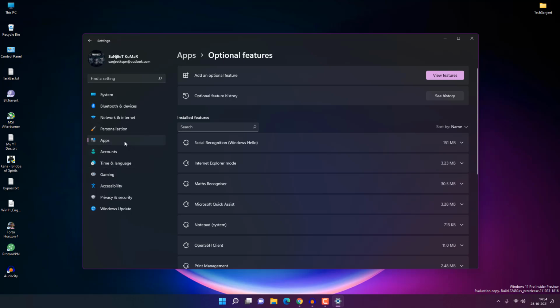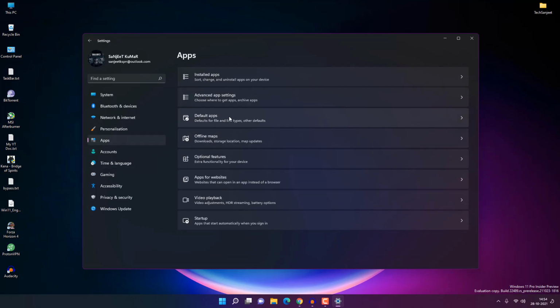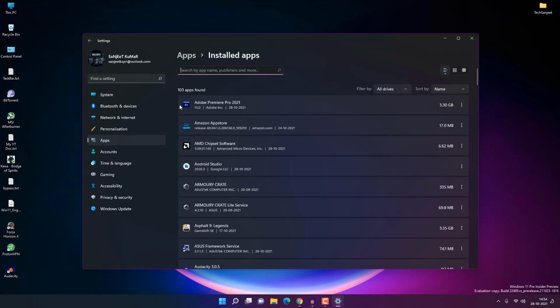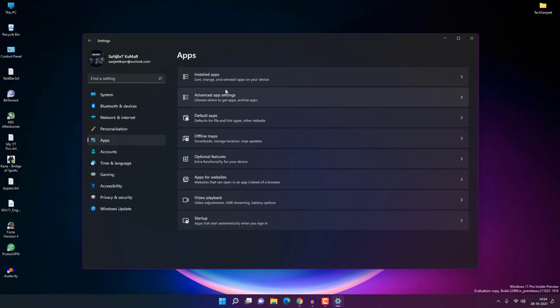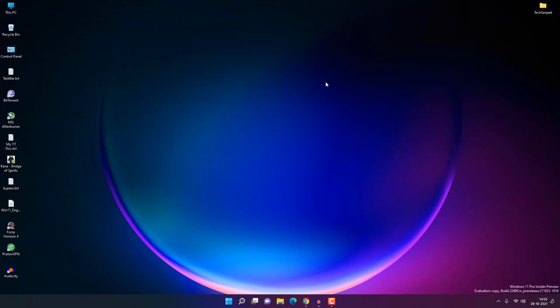And the next thing is also related to the apps section. They are splitting this apps section into Installed apps and Advanced app settings. In Installed apps you will get all your installed apps, and in Advanced app settings you will get your features. All these feature settings would be in Advanced app settings. So they just separated these two settings in the apps section. And the next improvement is related to ARM64 PCs, like Raspberry Pi 2, Raspberry Pi 3, all these devices which are ARM64 based. Earlier Windows Sandbox was not working, but now you can use Sandbox on these PCs.